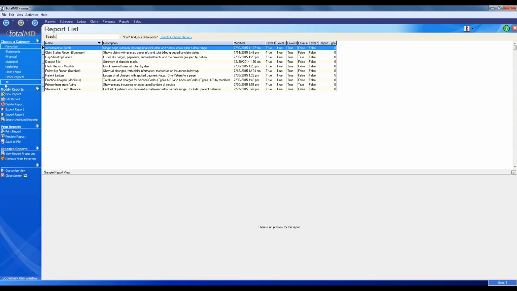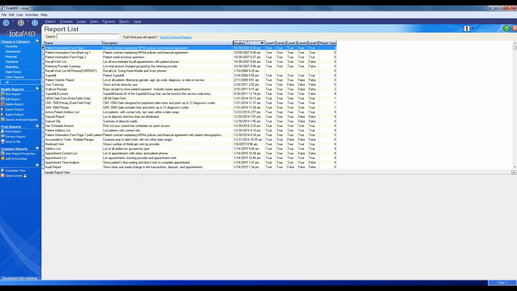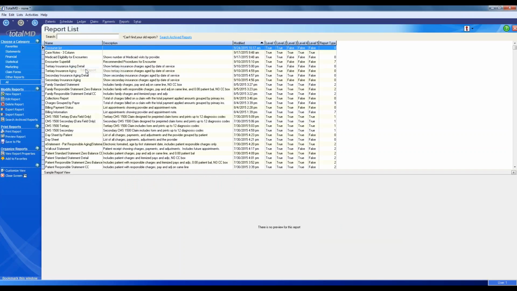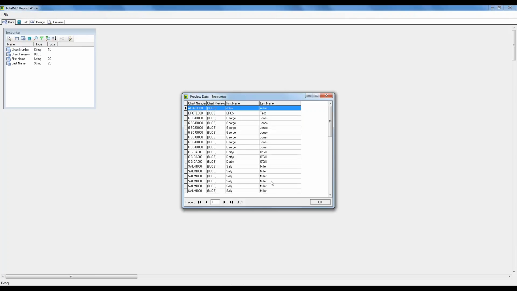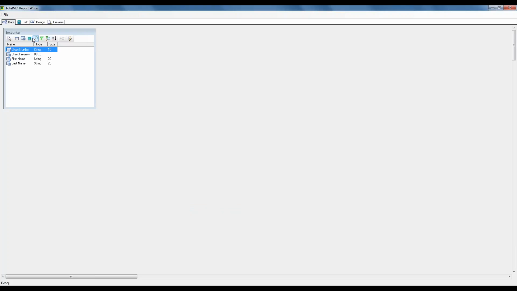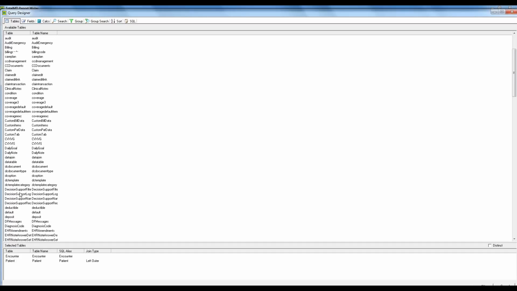So going back over to our encounter here, if we do a quick search, we're going to see there are about 30 encounters here. So what we're going to do right now is, and if any of you have those maps that we looked at last week, and I believe were sent to you as attachments, you're going to see the connection of all the tables there.